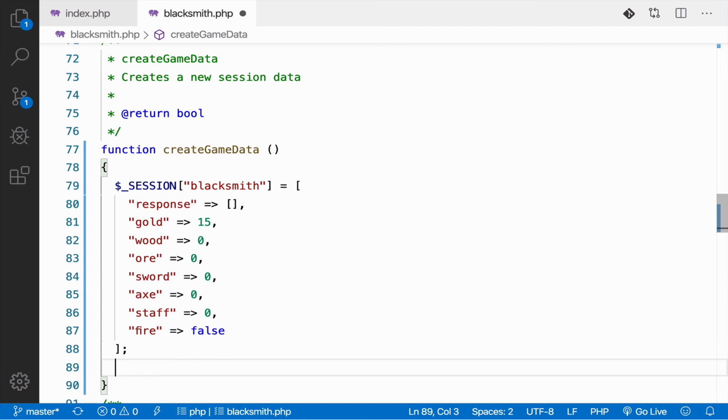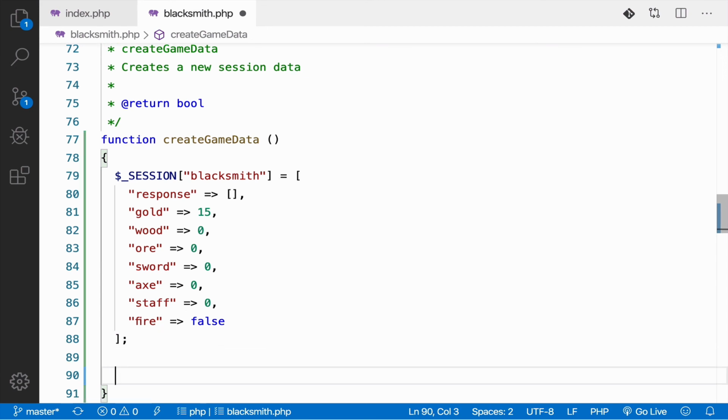The last thing we want to do is return a Boolean, a true or false, from our create game data. A Boolean is true or false. It represents two values. We're going to return whether or not our session was created.